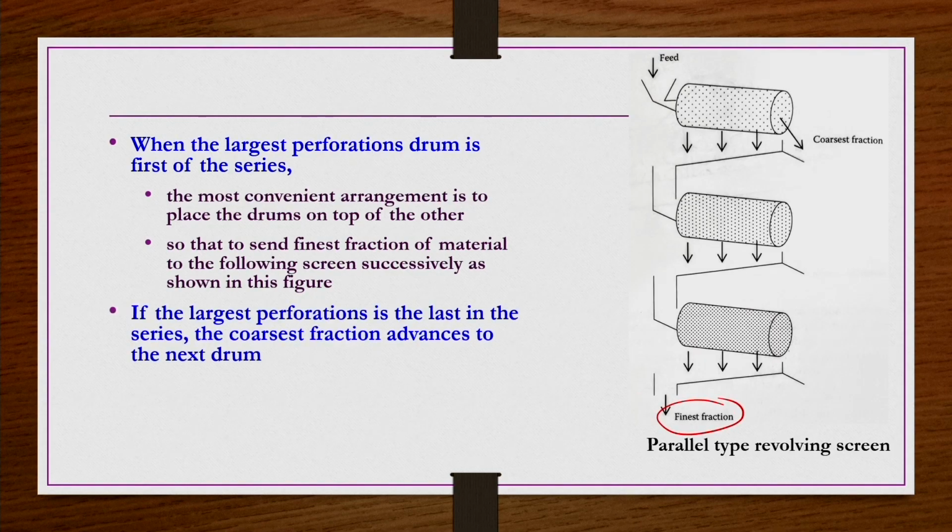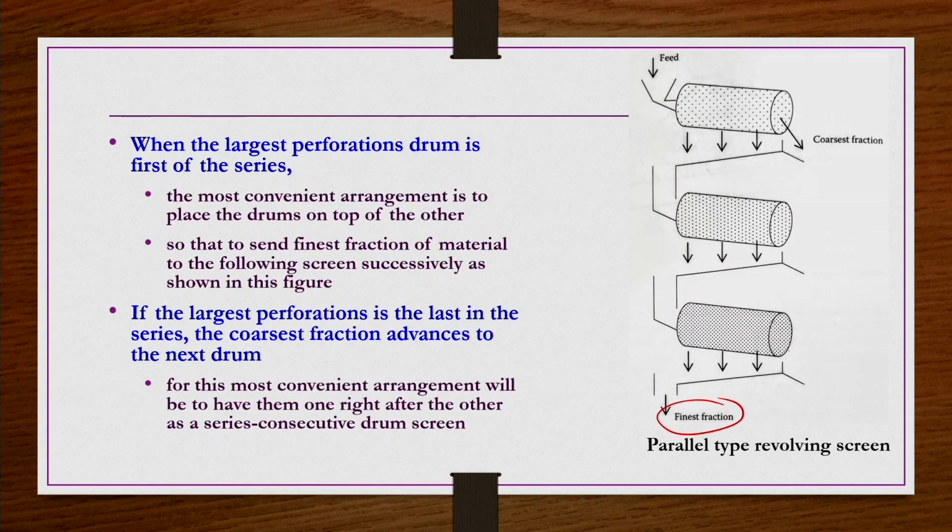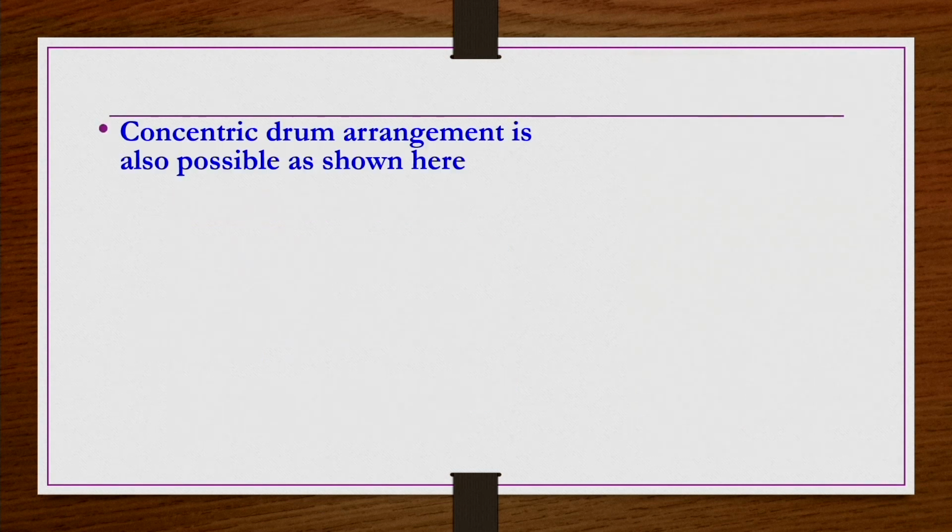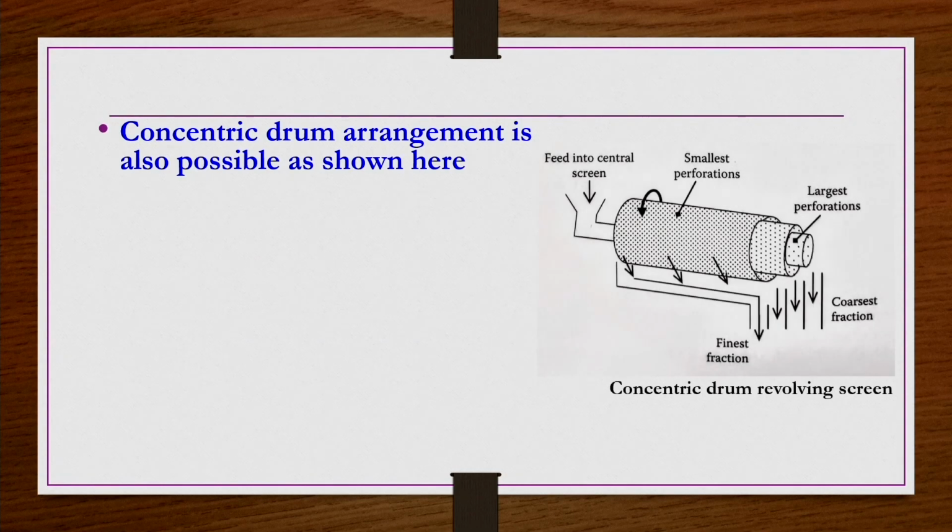If the largest perforation is the last one in the series, then the coarsest fraction advances to the next drum, and the convenient arrangement for this purpose would be having them one right after the other, as series consecutive drum screens. We can also have the concentric drum arrangement as shown here.